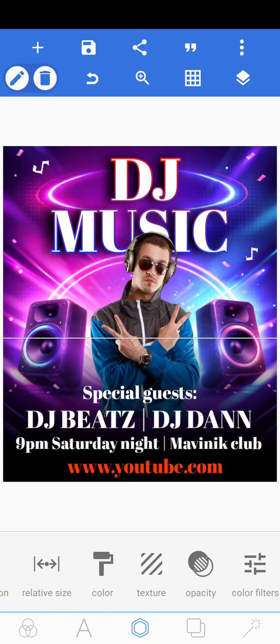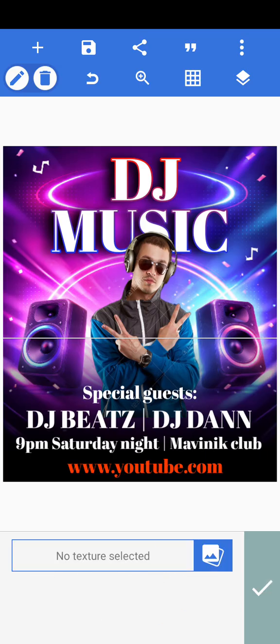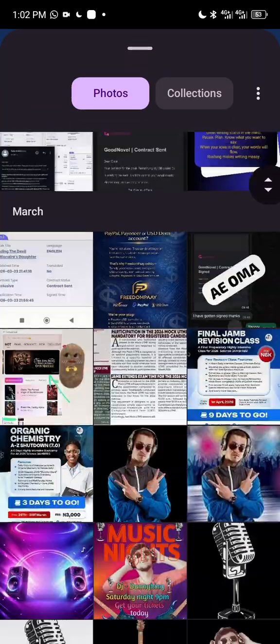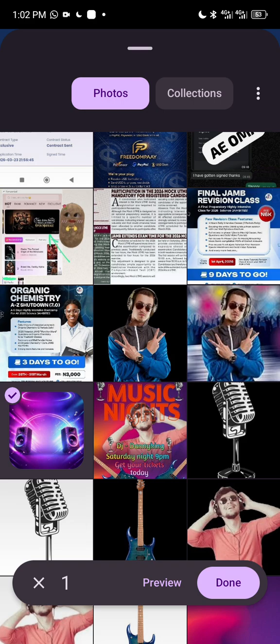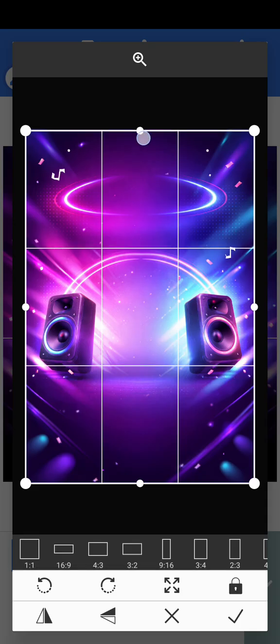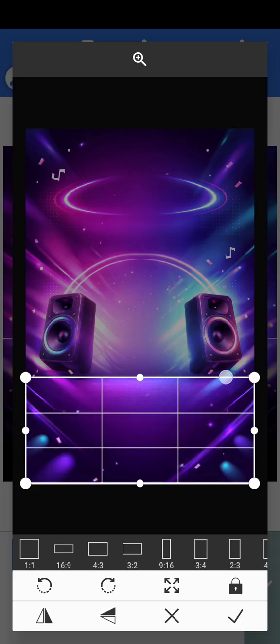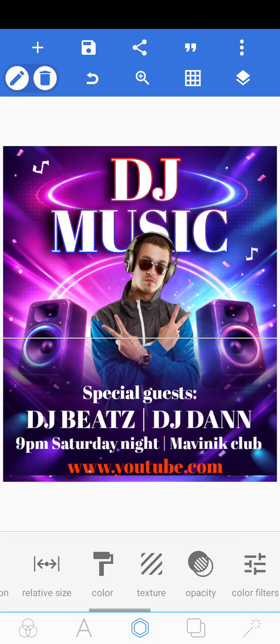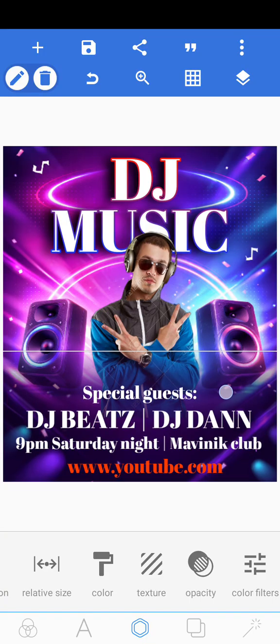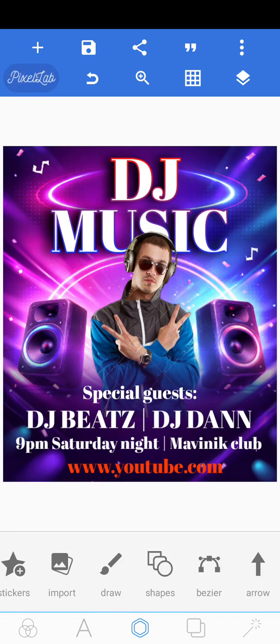That's click on the texture tool and then click on no texture selected. Then go and click on the background you used in the very beginning and crop it to any size you want. For example, now I don't want the speakers that are there to be shown on my canvas or my design, so I'll just be cropping those parts out, and then I'll be checking it. Can you see what we got? The background has clearly been merged with the one there before, and the sharp edge of this man cannot be seen again.